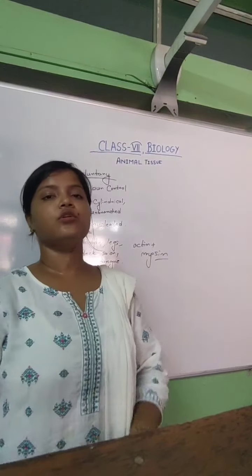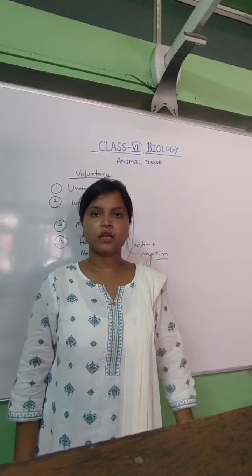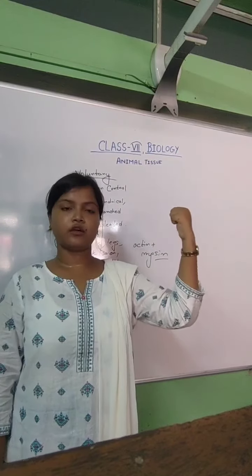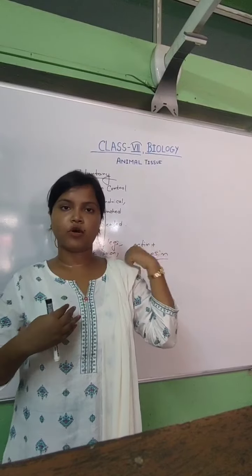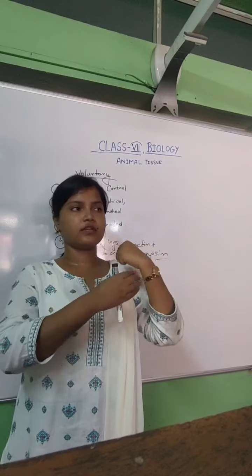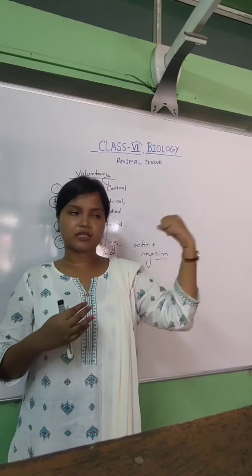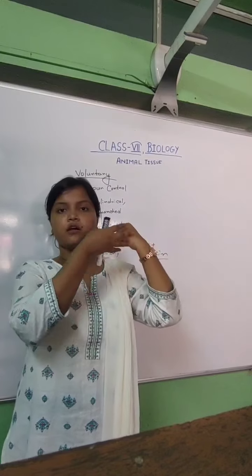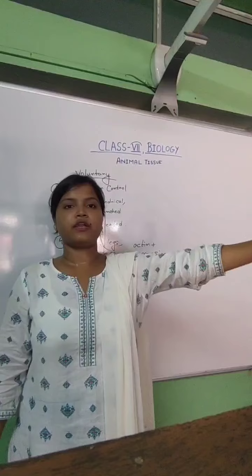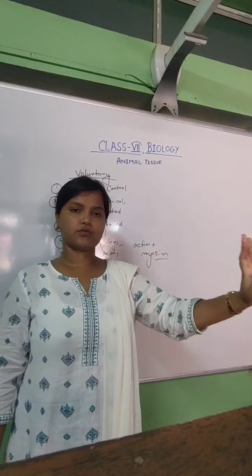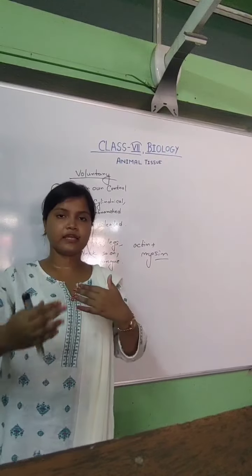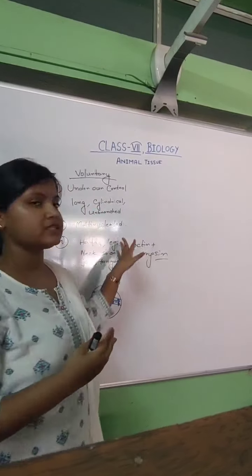They help you to contract and relax your muscles. Whenever I am trying to close my hand or pull it closer to my body, like doing this, that is called muscle contraction. The muscle contracts and the body part which you want to pull closer comes closer to you. And whenever you try to relax, you just want to move forward, then it just relaxes. So by contracting and relaxing, the voluntary muscle works.